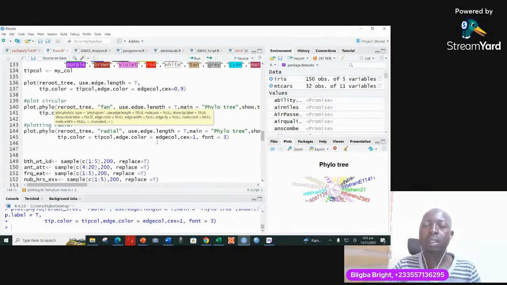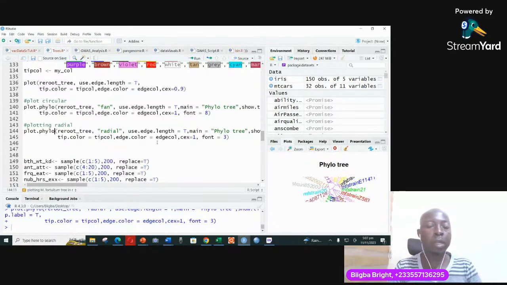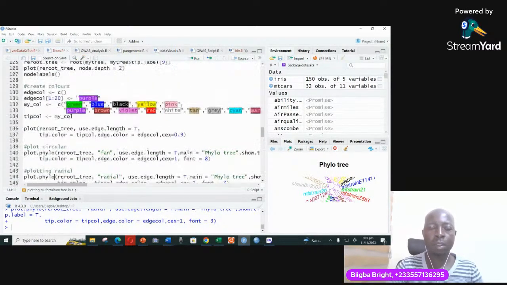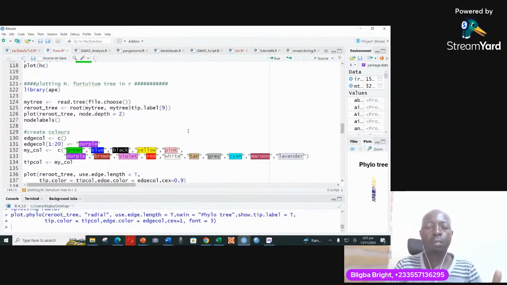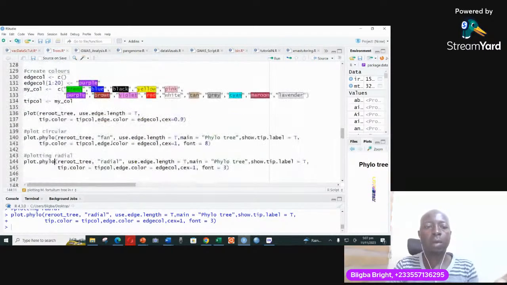The most important thing is, if the Newick file is already built and it's seated somewhere on your computer, import it into R, reroute it, and then when you have finished rerouting, that's all. If it is also a data frame, you have to make sure that, first of all, create your distribution, create your hclust, then you can convert it into a dendrogram, and then you go ahead and plot it. And then, so watch the video, pause at a point, check all the codes, and then you are good to go. And that's how it works.